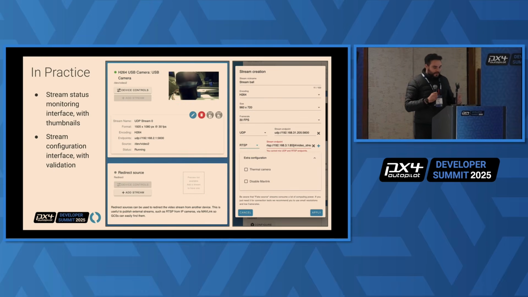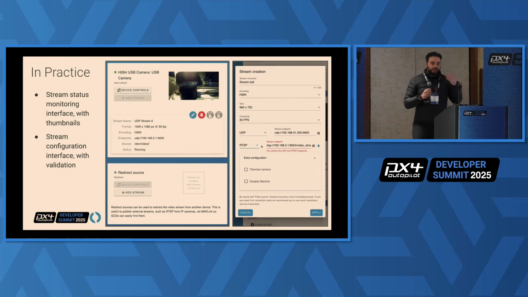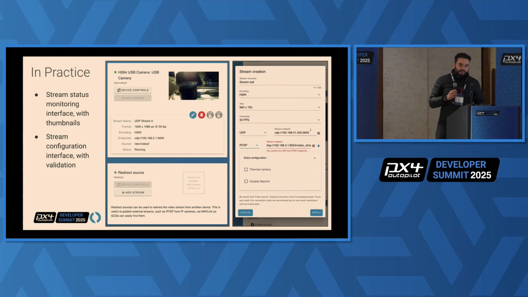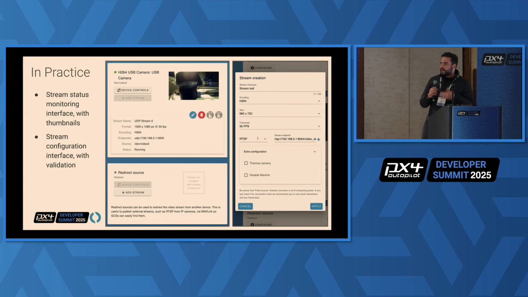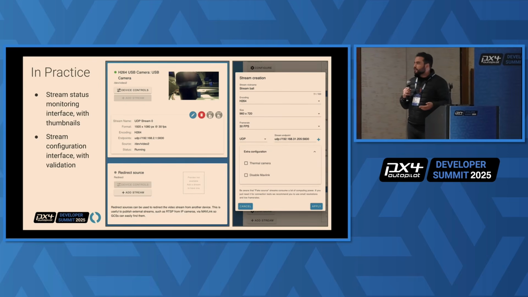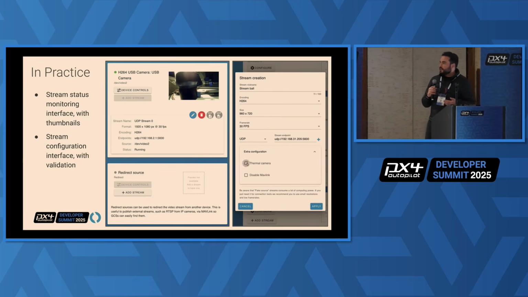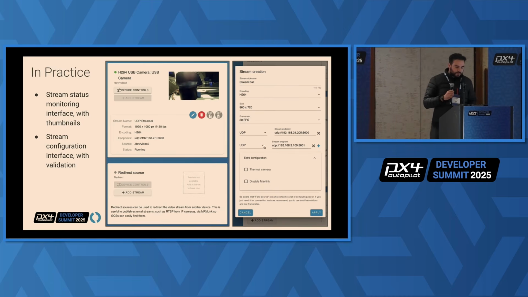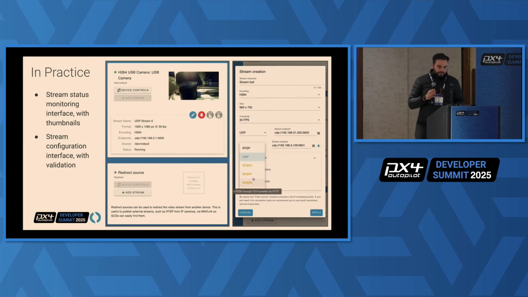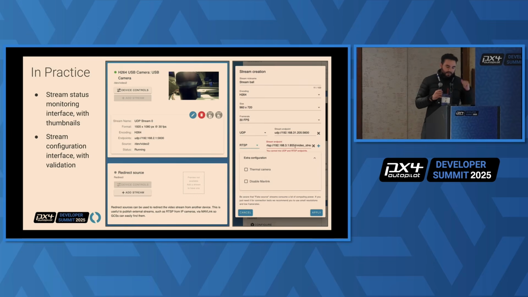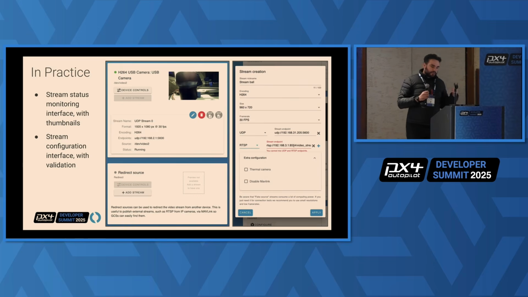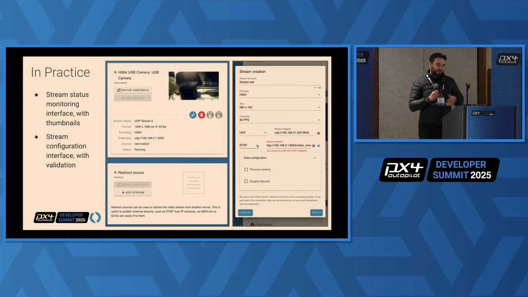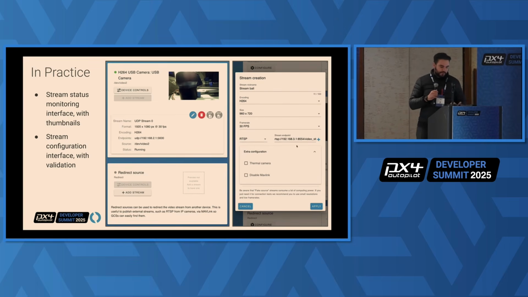But nothing is stopping anyone from developing their own beautiful interface around it, with really nice behavior, with reactive systems, with video feedback, thumbnails, SDP files, and so on. And of course, something that I forgot to say, the MAVLink Camera Manager uses the MAVLink Camera Protocol, and that just works with GStreamer. So I can just run it and get it ready to use camera streams.